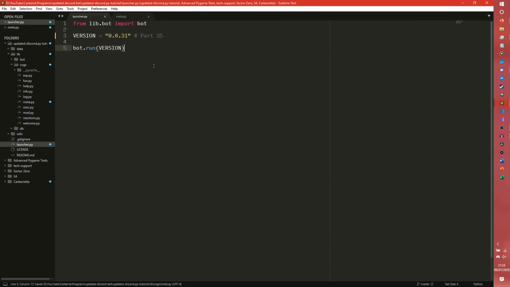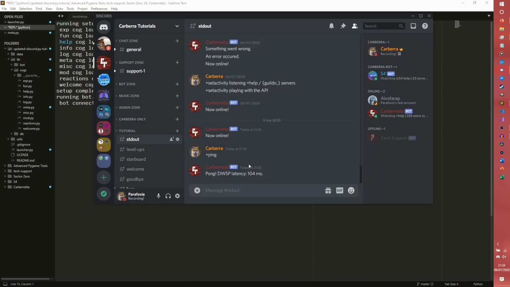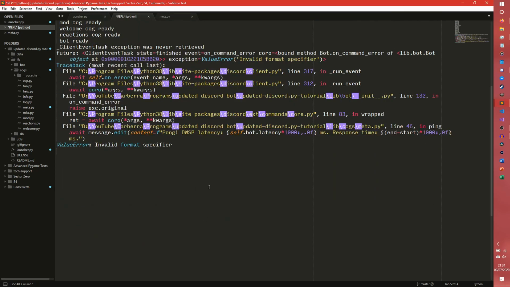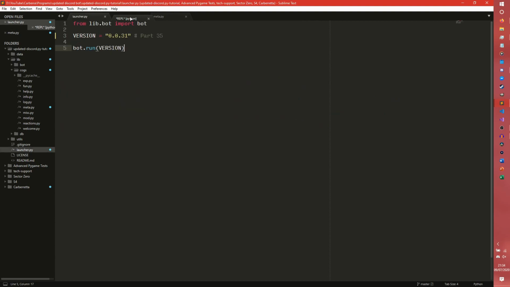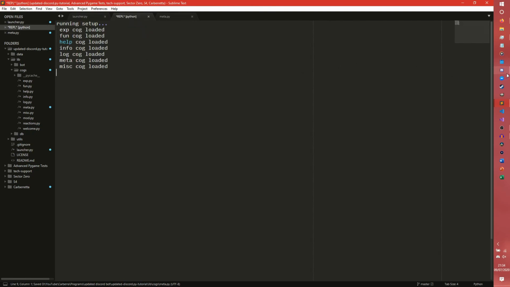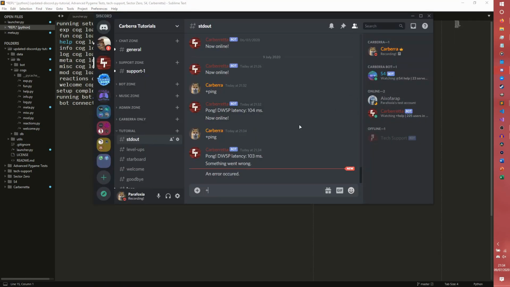So what that'll do is it will send the time, it will then edit the message, provided we actually did the commands right, to then say, oh, we didn't do the commands right. Invalid format specifier. What did we do wrong there? Oh, we didn't put a dot. We actually need to put a dot here to say that we want it to round it to 0 significant figures, and this should now actually work.